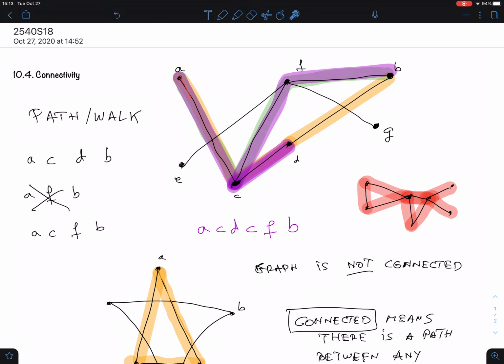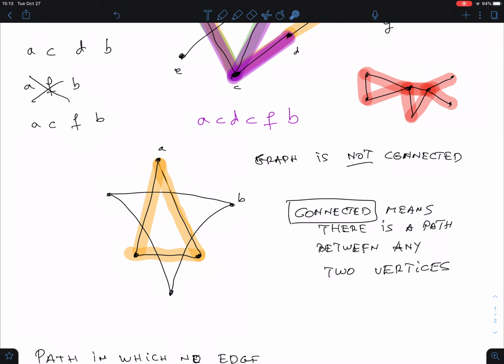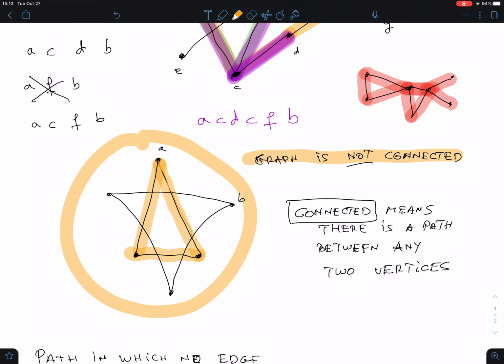But if the graphs get bigger and bigger, it gets harder and harder to see whether they're connected or not. It's not easy to see that these are connected, right? This was not a connected graph because there's no path from A to B. So this example here is an example of a not connected graph, okay? But the other graphs that I drew here and before were all connected.